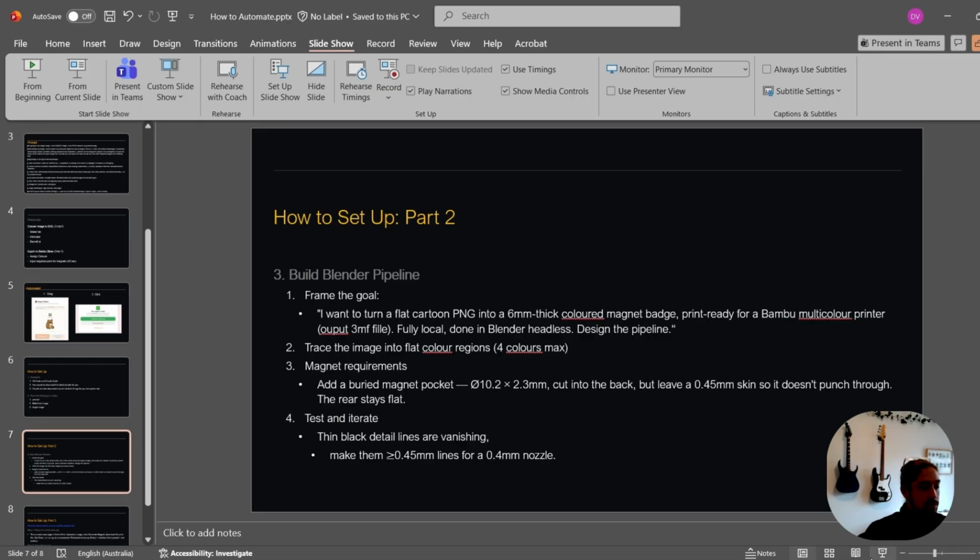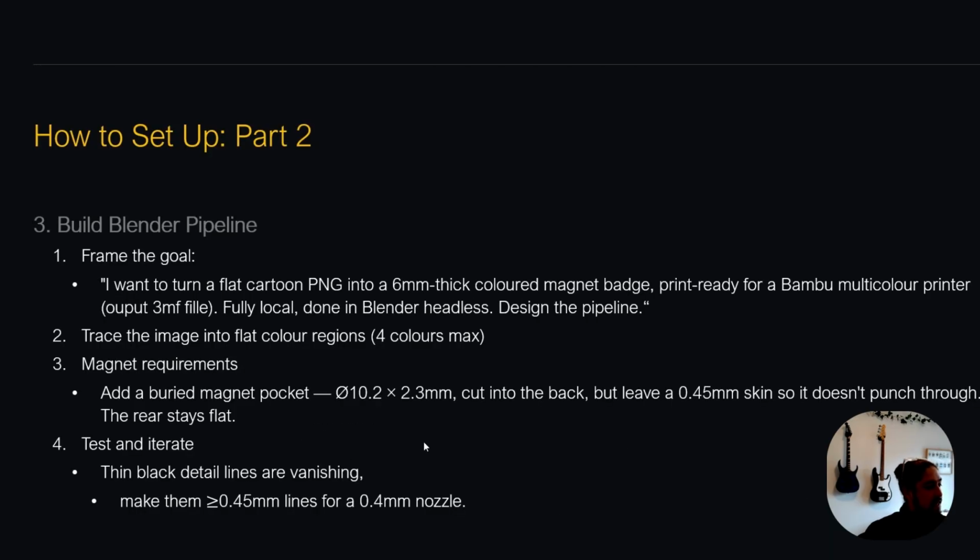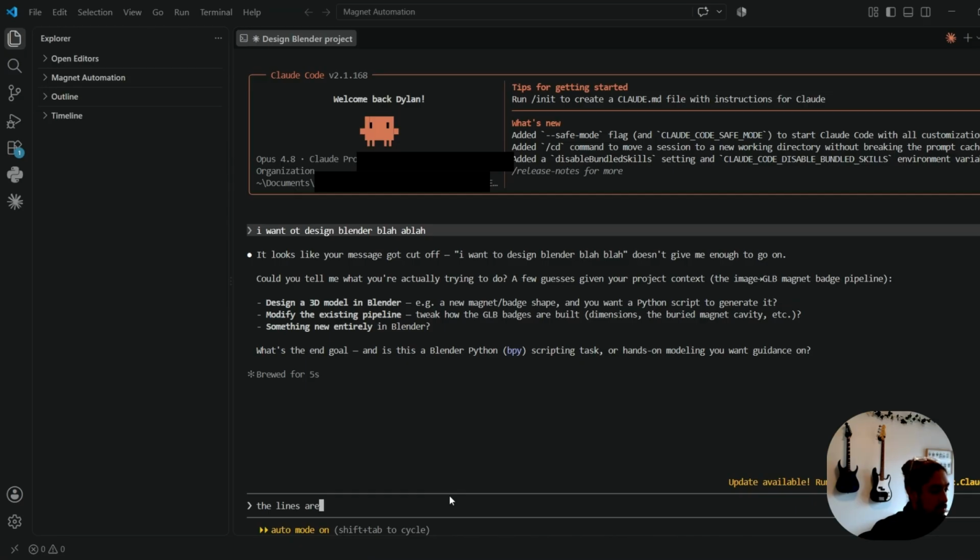So one of the problems that I ran into were thin black details of the lines and outlines. So this is the print here, and these have quite thick black lines, but at the start, the lines were really thin. So I went into Claude and I typed in the black outline too thin. Now, if you just send that, it's going to thicken them up to something it believes is good. But we want to be more specific.